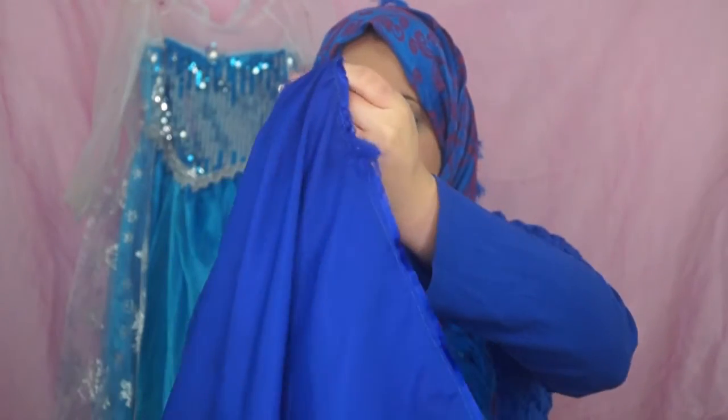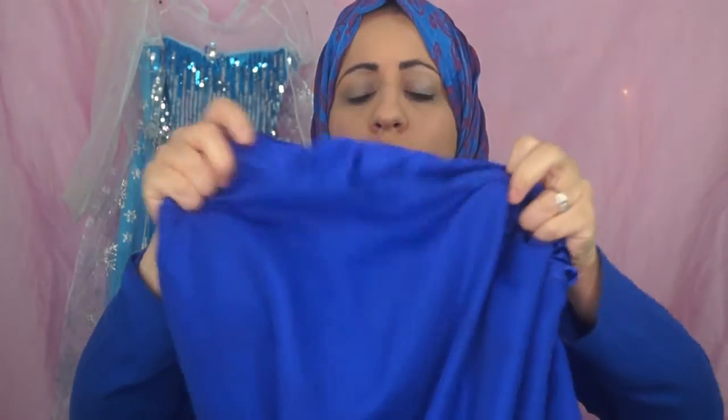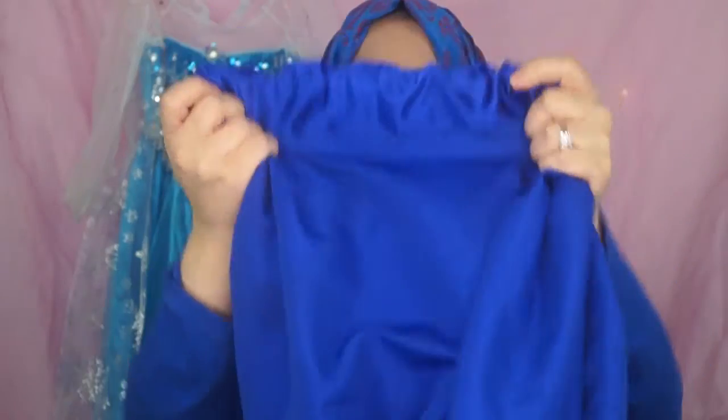And again, so simple to do. All I did was get fabric that was much wider than me, because I wanted it to be puffy and create that dress look. So you can see that it's quite wide, and what you want to do with the top bit is just fold it and sew all the way around.